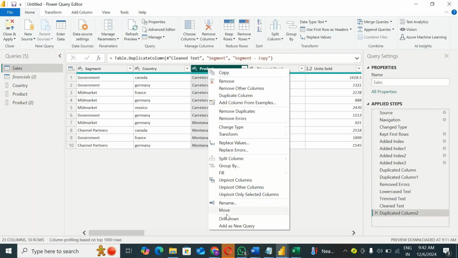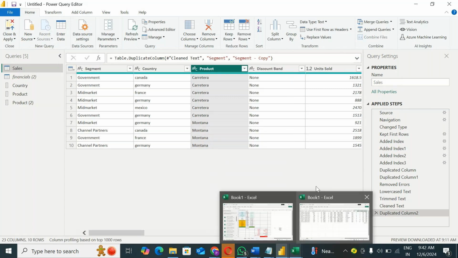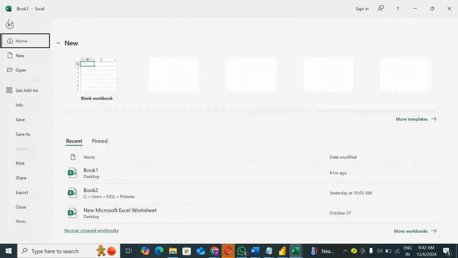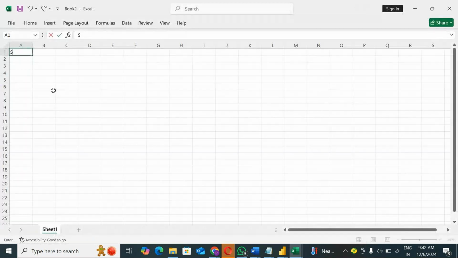And the next one is fill up, fill down, which is nothing but whenever you have data like this, like country, state, so C1, C2, C3, S1, S2, S2, and S3, S4, S5.